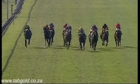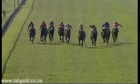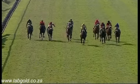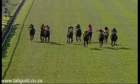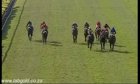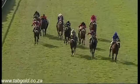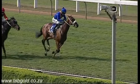Now take a look at that head-on and take a look at the replay, and you'll see MLJet goes from the best condition to the middle of the track, comes under pressure, and this is a very, very meritorious victory here by MJ, and they win it well. MLJet, they win it by about 1 1/4 lengths and eased up at the line.